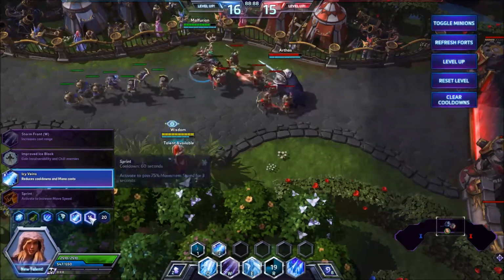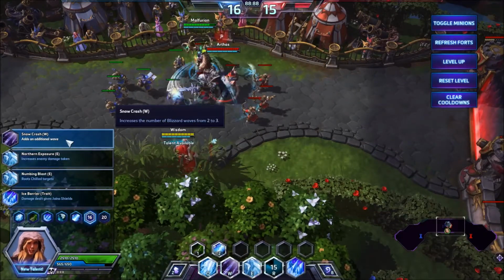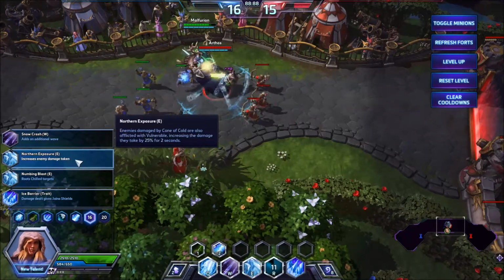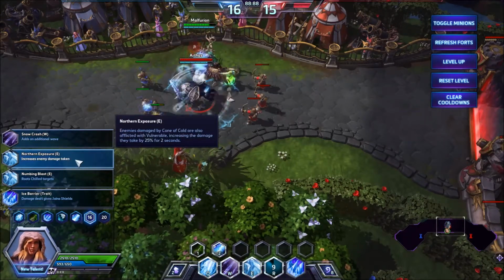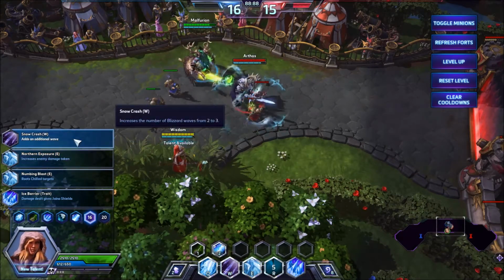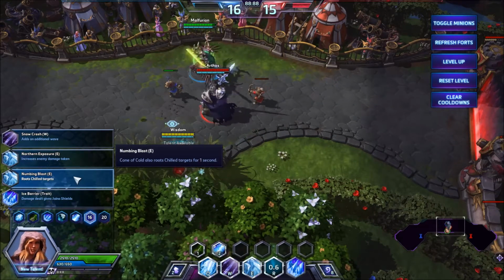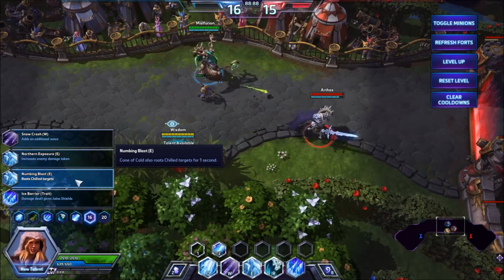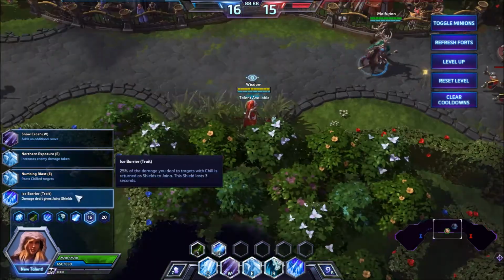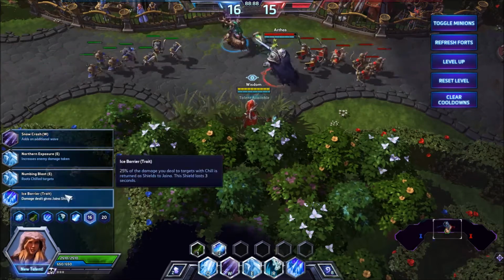On to the next one. So Snow Crash increases the number of blizzard waves from 2 to 3. Increases the damage taken. That's pretty good, but I don't personally like Cone of Cold that much, so I typically go with the Snow Crash. But I'll read the other ones. Cone of Cold also roots chilled targets for 1 second. So pretty good, gives you a little more ganking potential, I suppose. But Snow Crash is gonna be better in fights overall.